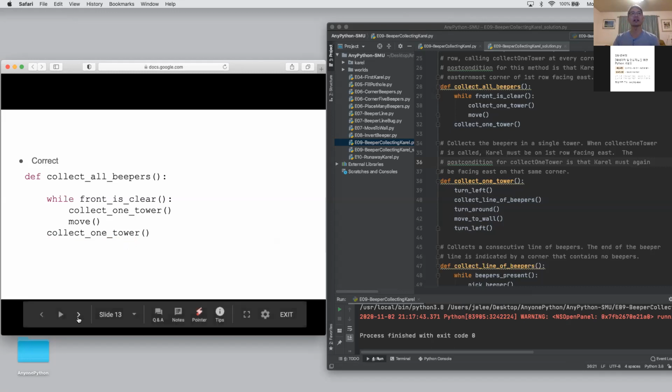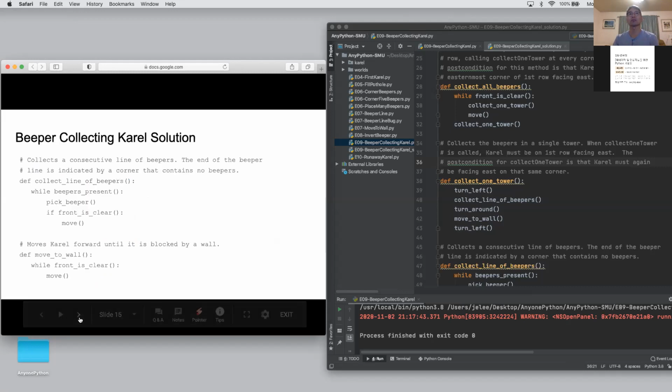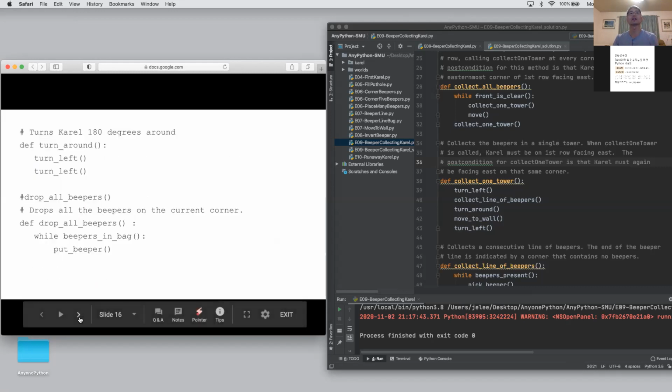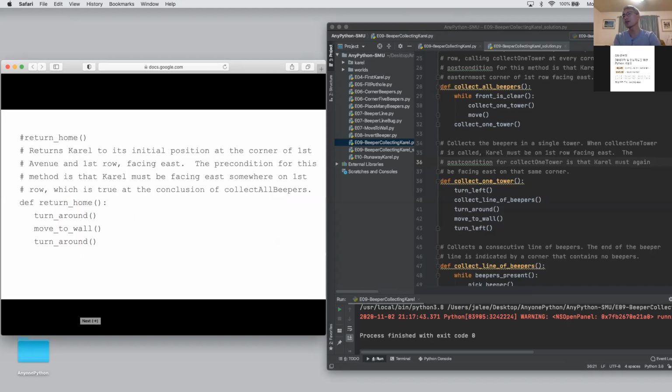Then next, we put the beepers, then drop all beepers, then finally return home. Very nice. Then we can solve the problem. So when you encounter a really big problem, don't try to solve it all at once. Instead, you split it as a kind of design.